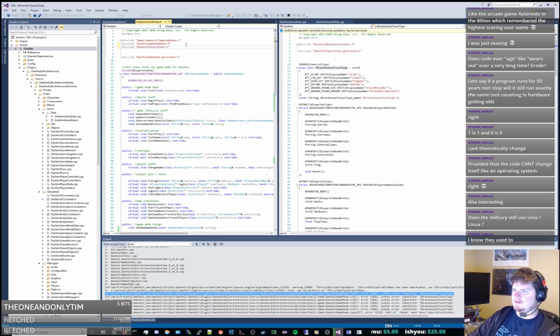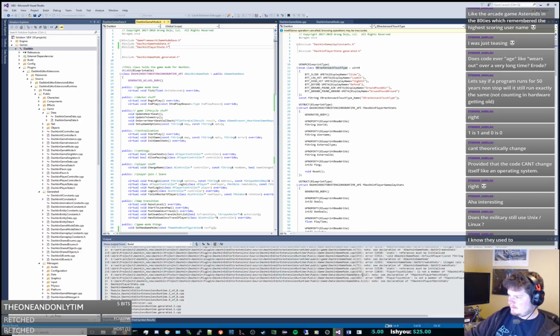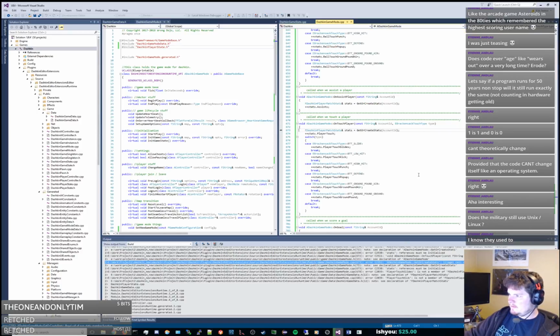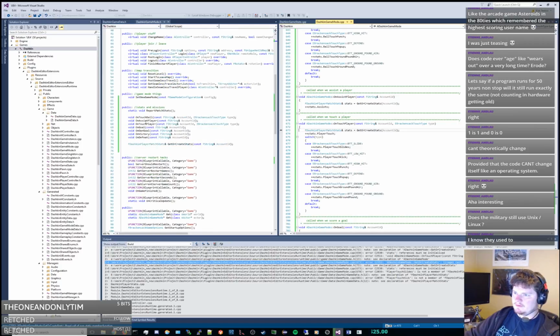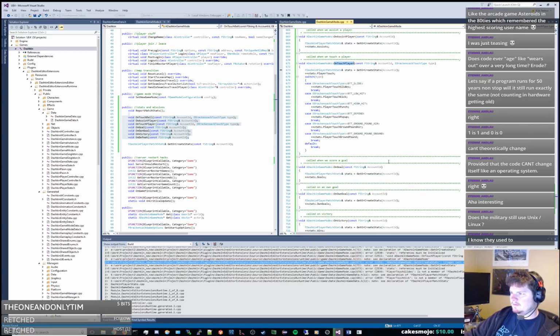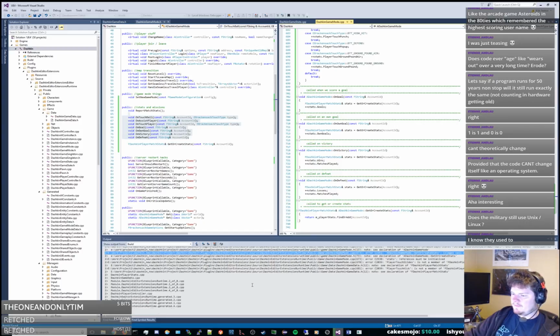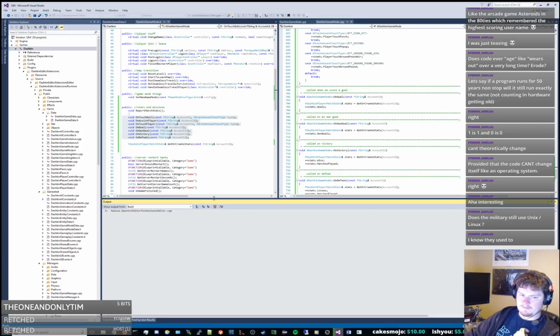This is kind of messy, but whatever. What do you call a non-static member function? Well, none of these are static, so... I think I just had something messed up.